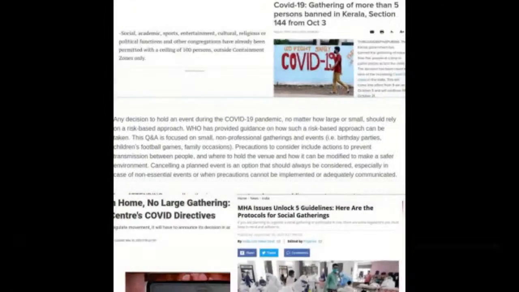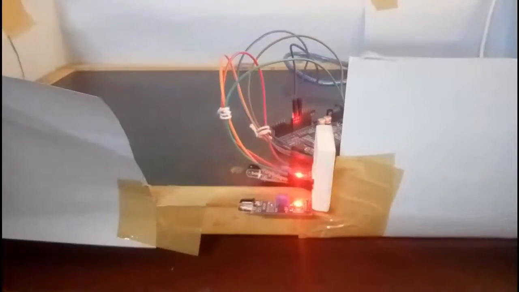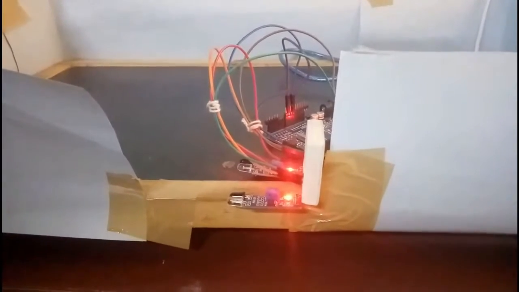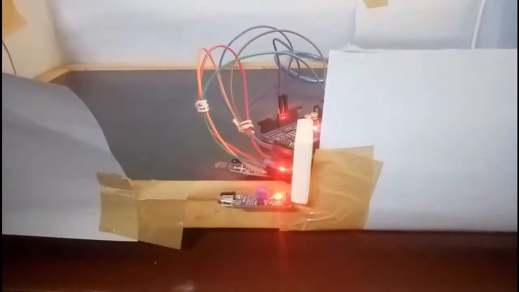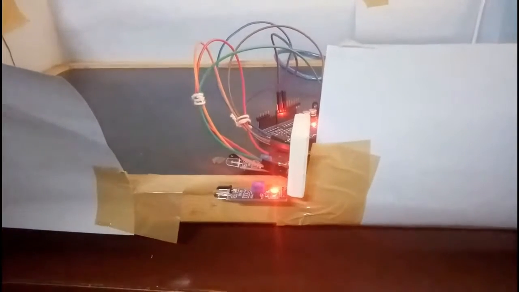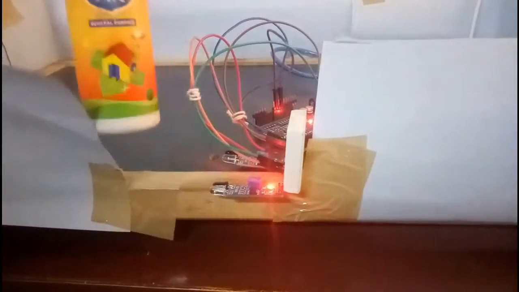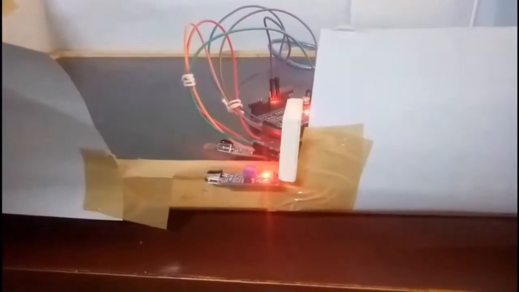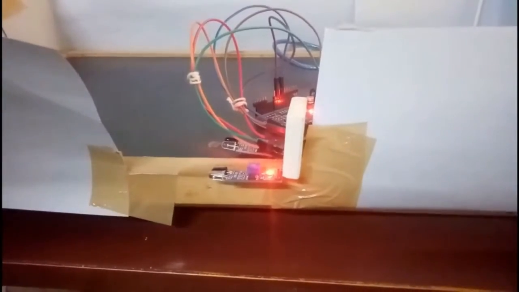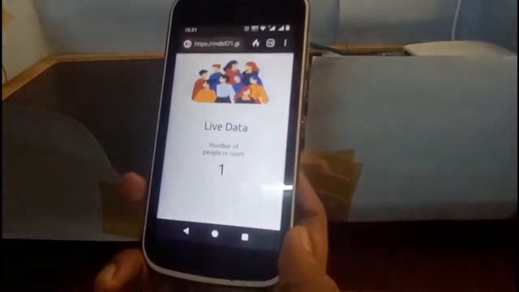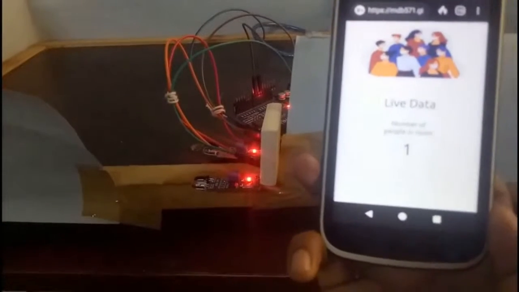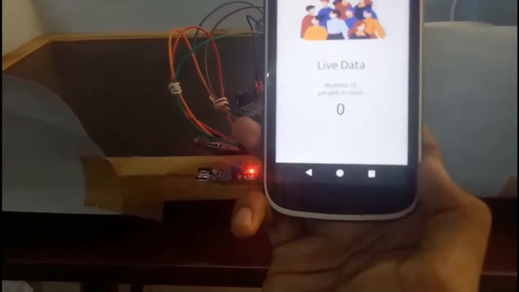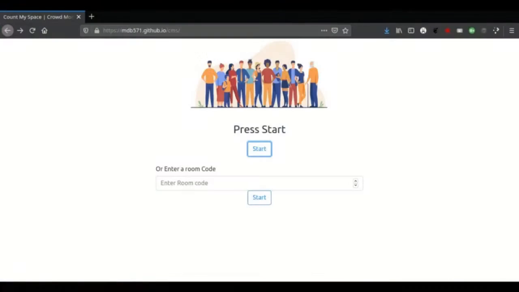So, hi all. As you all know, the current pandemic has made governments restrict the number of participants in weddings, malls, and functions, etc. So, I have created a hack based on this. It is basically a device which can be implemented at the entry or exit of a room, and it tracks the persons entering and exiting from the room. So, showing a quick demo of that. Considering a person has entered the room, we can track this live data using a web page. So the web page shows the live data. Now considering that the person is leaving the room, the web page updates in real time. So you can see that it has updated and the value is 0.